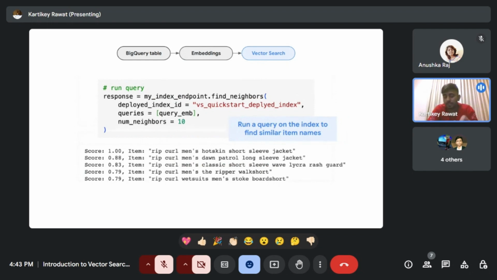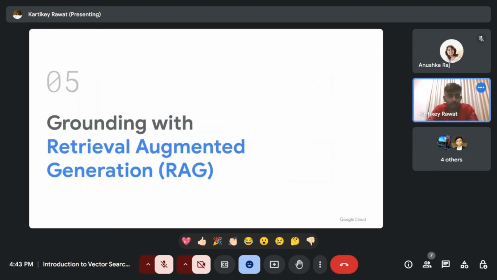Now it's ready to serve. You can run a query by passing an embedding of the specific item if you want to test it out, and you will receive this list of similar items within tens of milliseconds. Like you can check it. As I earlier shared a demo link with you, you can already go through it that way, and this is how it works basically.